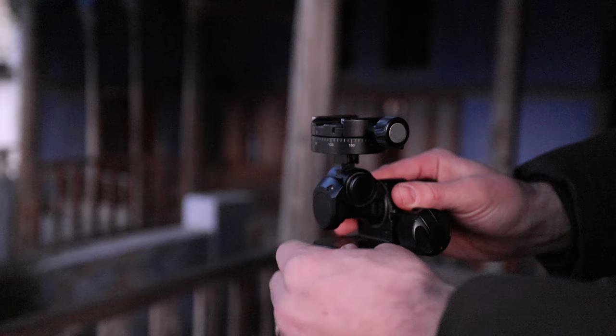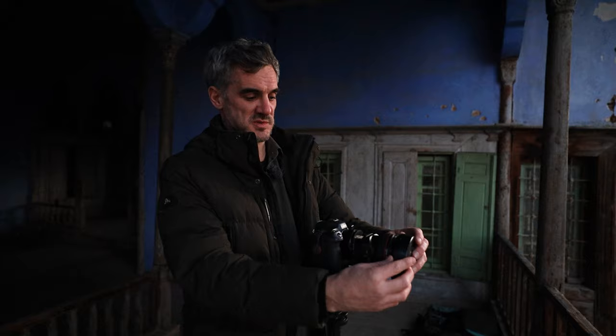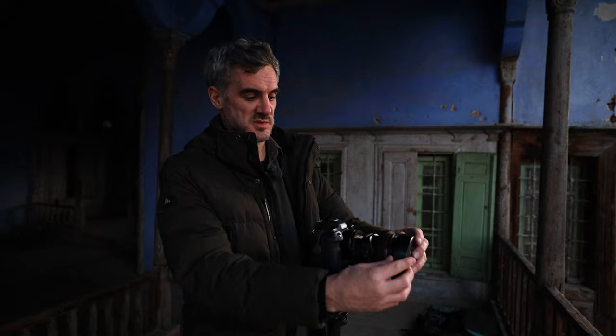When you're doing this kind of work, you want to slow down. Use your LCD, use your grid lines in camera, and using a geared head like this one can enable you to fine-tune your compositions — using the edges of your frame and the grid lines with the lines in the architecture to frame things up nicely. Slow down and lock down those compositions. They're pretty inexpensive these days, and paired with nice solid tripod legs, this is an amazing product to get cleaner compositions, as long as you're using live view in interior and architecture photography.